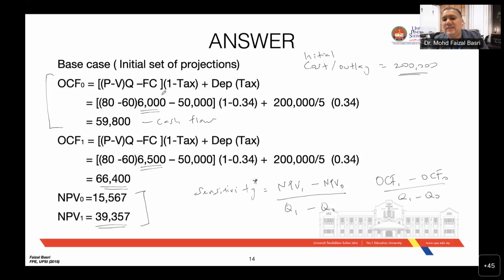In this cash flow function, you have to set a few pieces of information. For example, first there is I percentage. I percentage is the rate of return, the K just now. In this question, the K is 12%. So here you have to set the interest rate at 12%. Is that okay so far? Okay.